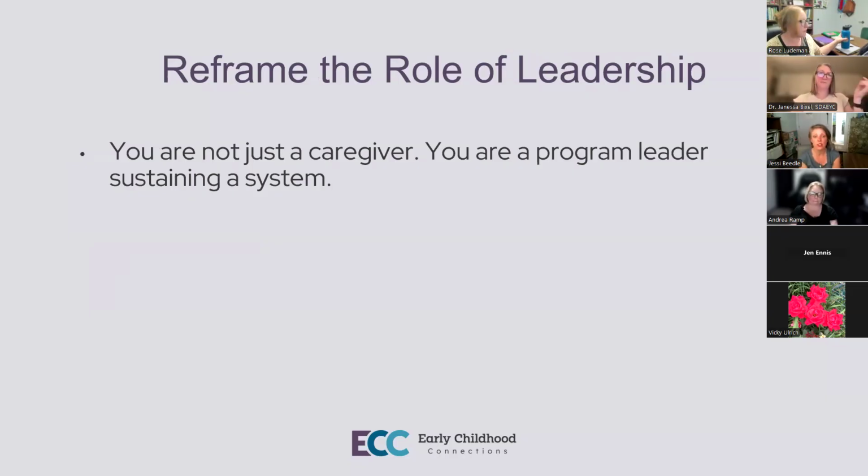This one is the last bit, that reframing of leadership. Many of us have moved into the role of leading or educating because we're passionate about the work with children. And it was even tough for me to switch that mindset that I am no longer the direct caregiver to the students. You're the direct caregiver of the teachers. You're cultivating their experience and supporting them. You're cultivating the dream team you want to bring your vision to life in your center.